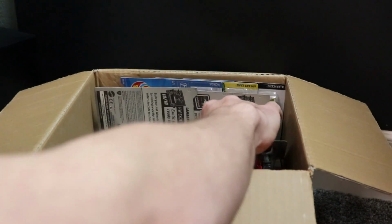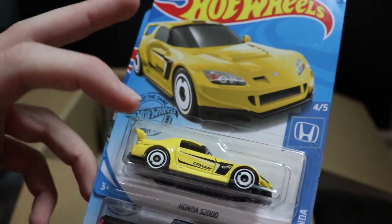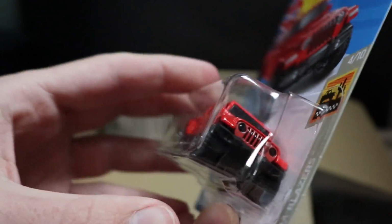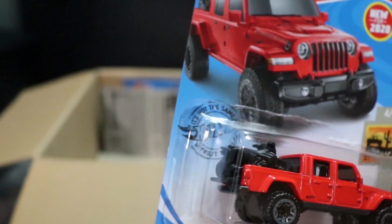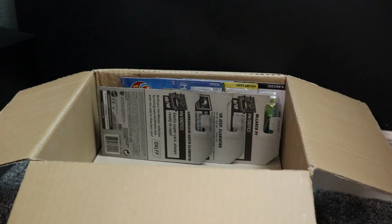So there is that. Next up, we have 3 duplicates. We have a Honda S2000 and GMC Cyclone, two cars you've seen before. And then we also have a Jeep Gladiator in red. This is new for this case. It's new for 2020 actually. This is a beast of a car. This looks like it's carrying bikes in the back, I think. That looks very cool. I like it a lot. Nice beefy car, and I think it might fit on the track.